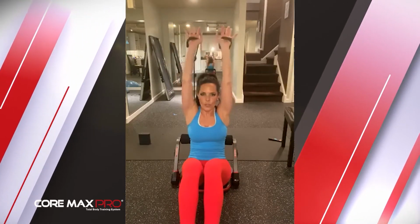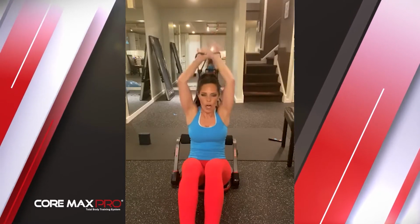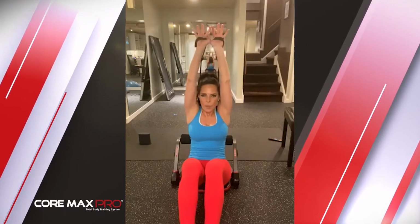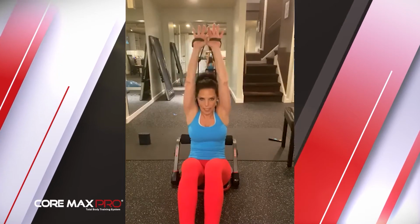So the goal is to straighten your arms and keep your elbows close to your temples. All right, inhale, exhale, inhale, exhale. We're targeting a very stubborn area in the body called the tricep. It's the back of the arm. The more you work it, the more you're gonna actually see toning and sculpting.